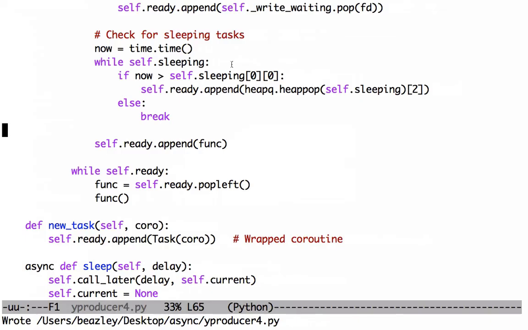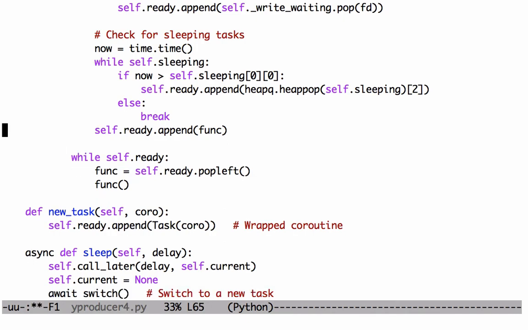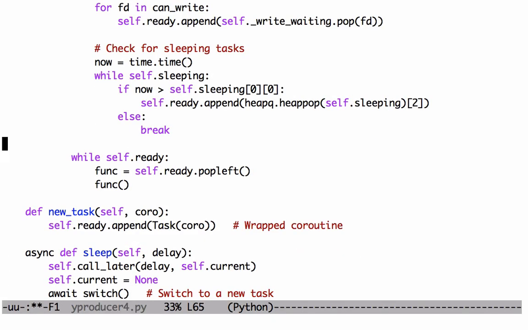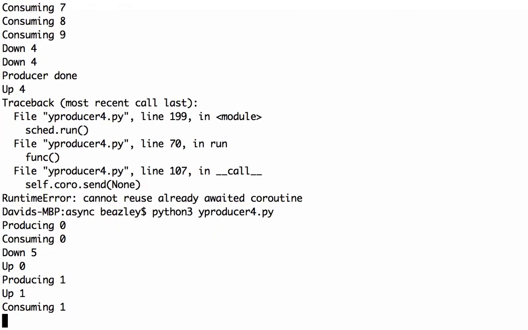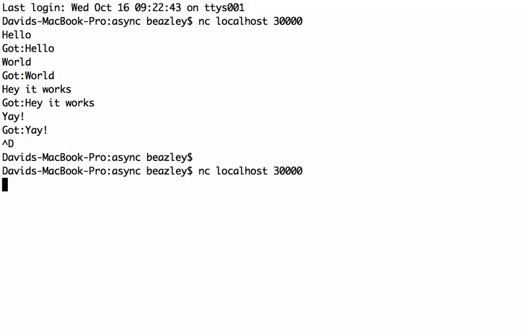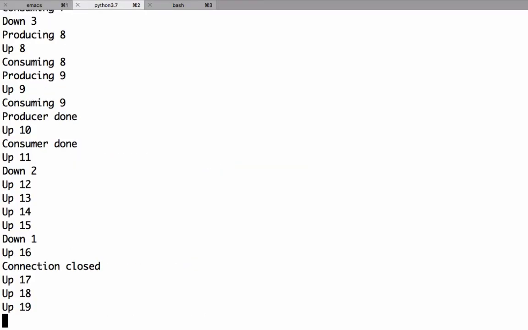Actually, I found the bug in the code. It's this extra append up here. I should have deleted that. There was a delete in the sleep where I was getting something on the queue more than once. So if you do that, it should fix that. We should get rid of the error where it was trying to do something, and the network code should still work here. All right, so that's what that was.